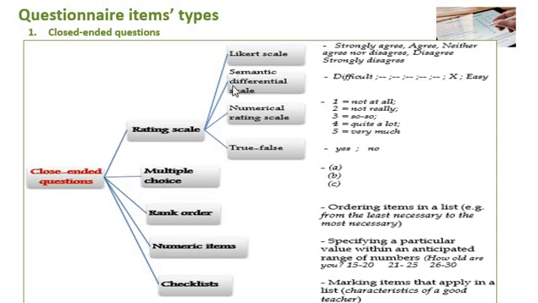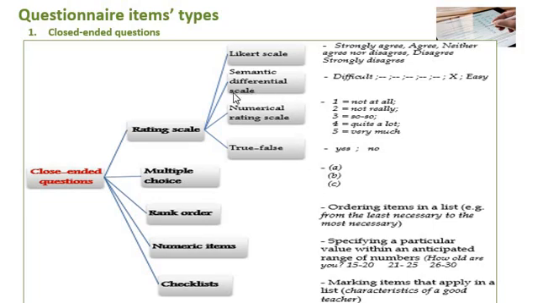The next type of scale is the semantic differential scale. They concern difficulty, so they are ordered from the lowest point to the highest, or vice versa. For example, the first point is difficult and the last point is easy, and in between there are other degrees which are decided by the researcher. In both types, the respondent will choose only one answer, and this will be easy to calculate for the researcher.